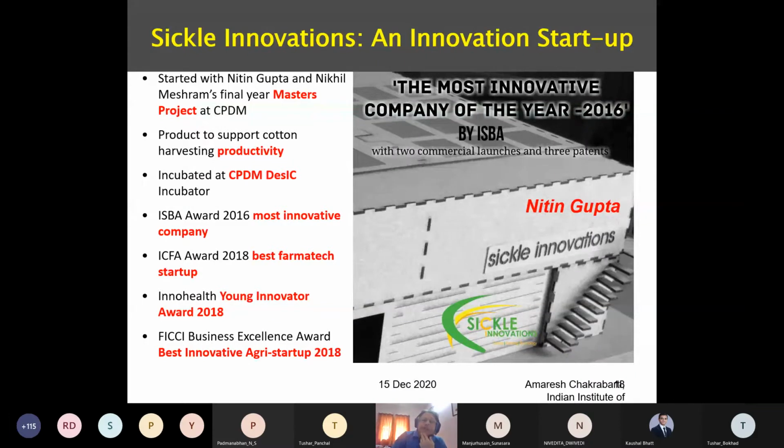Or help a person pick up. So they did that, and they came up with a device and an appendage along with that. And this was incubated in our incubator and further at various other incubators. And now they have expanded well beyond that. And all of this happened, and they're of course employing people and so on.